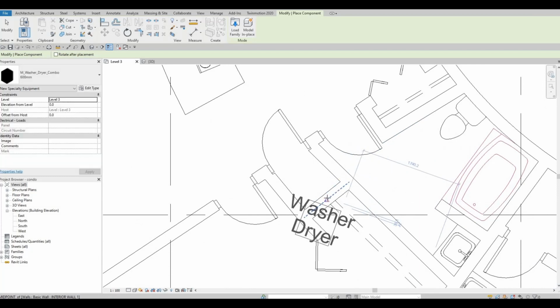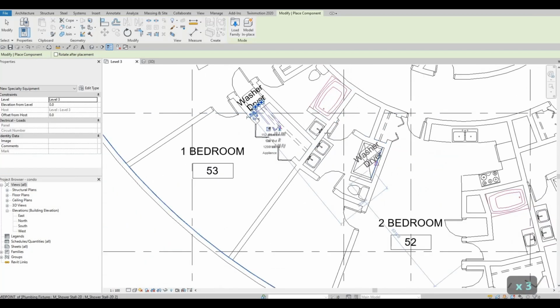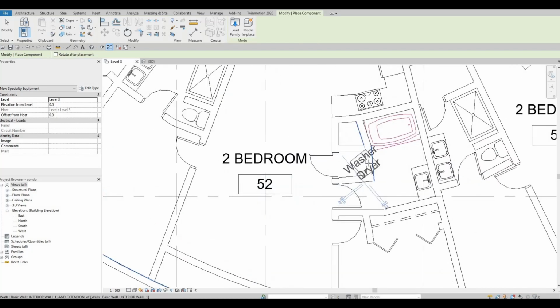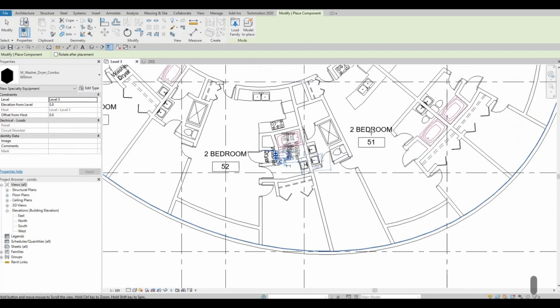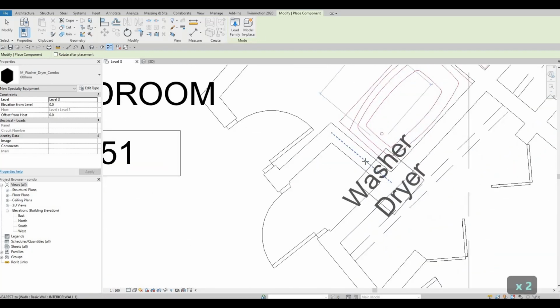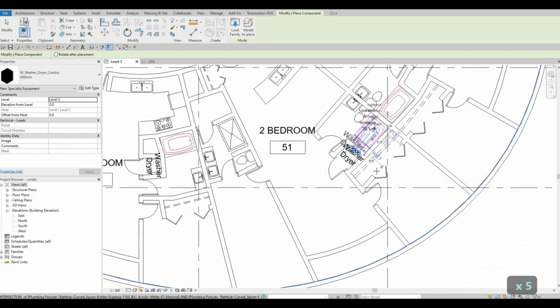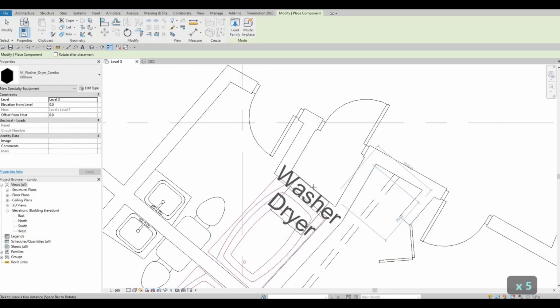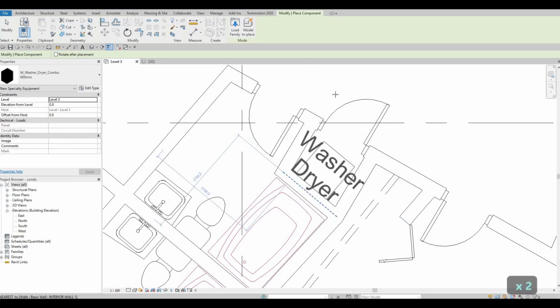You can even leave it if you want, but for now, let's just place it. So I'm doing the same trick. I'm going to the wall so that I could turn it from that side.